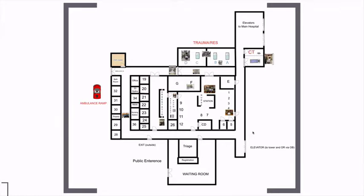Okay, and again, here's a general overview. To get into ED1, enter through this keycard coded door, walk directly through these 2 open doors, and you can find yourself in ED1 and any patient that's being seen in ED1. To enter ED2, you can walk through the resident room, although make sure you don't spend too much time in there because it can get very crowded, and then that is how you access ED2. To access ED3, you can walk through this main hallway to access patients there, or come around the other side and access patients there. There are no doors here, so you'll be able to get to all of them.